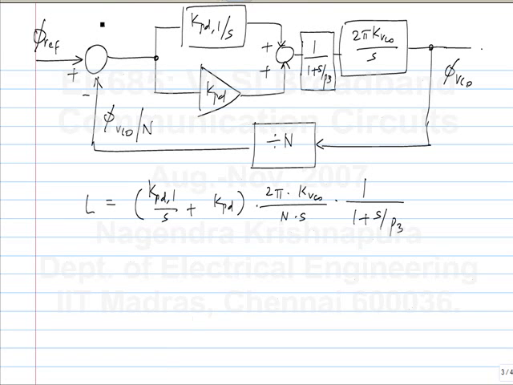So what is the input here can be the reference phase, the phase error in the reference, or it could be any other error that is added because of whatever reason. Okay, it could be error at the divider output and so on. So what is the transfer function phi VCO by phi ref in terms of the loop gain L? L by 1 plus L. That's it. Into n.